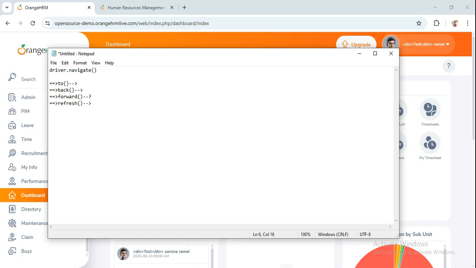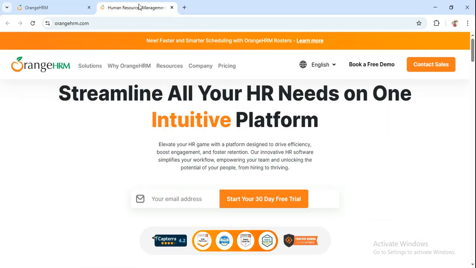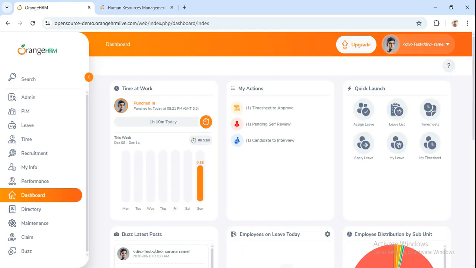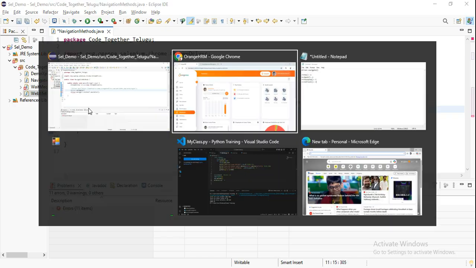After that we have one more thing. Here you have two tabs, and in order to switch from one tab to another tab, I told you, whenever you are dealing with a driver, it will always reference the parent object.